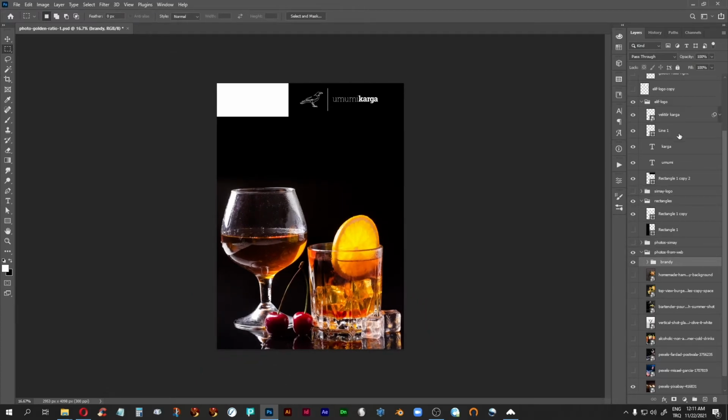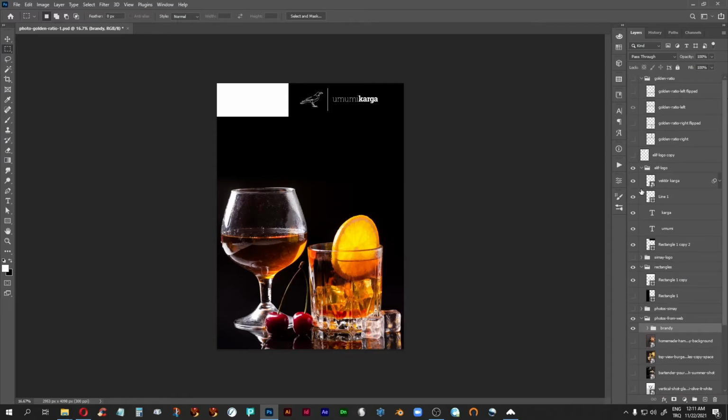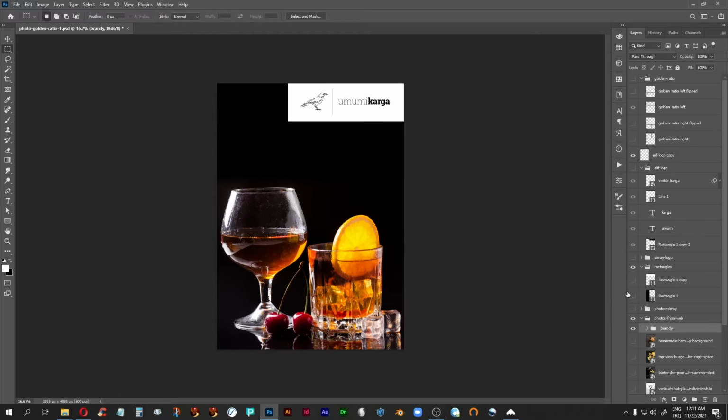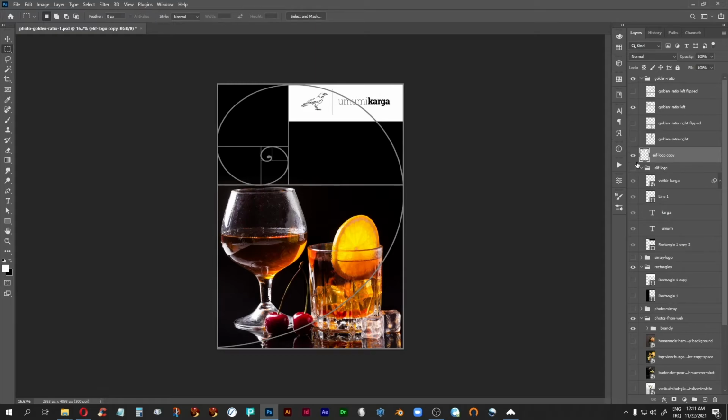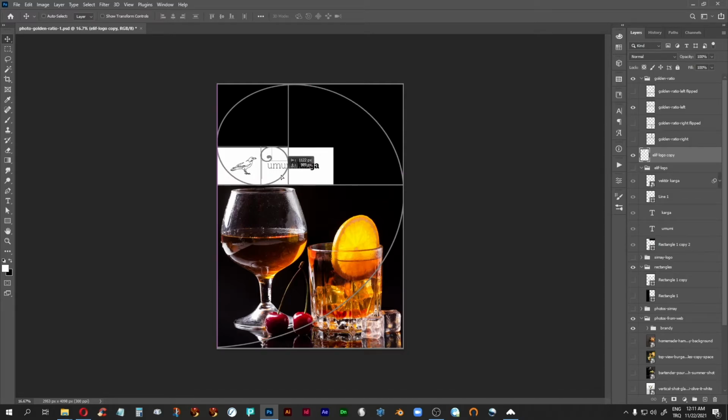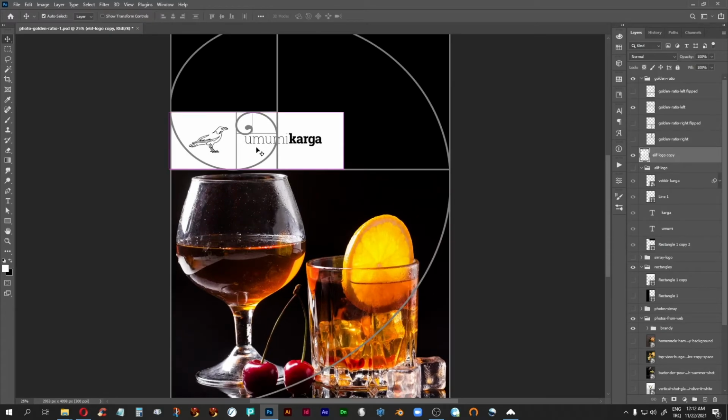I might actually close this, open this, open this, okay. I'm just thinking, could I maybe make this smaller? I don't think I can, because this is very, very thin text.